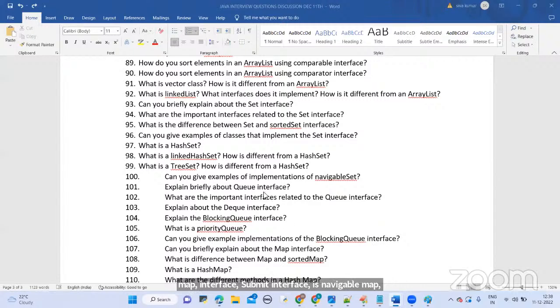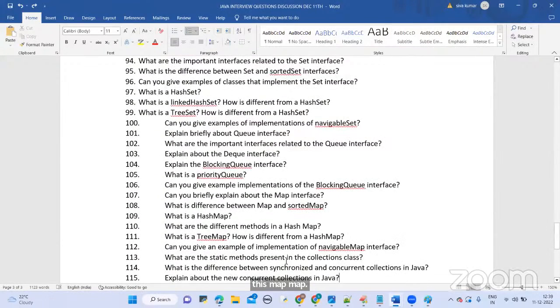Okay, got it. Now you have a clear idea on queues and lists. So queue elements are arranged in a FIFO strategy. DQ, both ends insertion and deletions will happen. Blocking queue means queue with waiting feature. Coming to map and sorted map, just now I have explained the difference between them. Next one is hash map. Hash map maintains what? No order. In whichever order you have inserted, you don't get the elements in the same order.